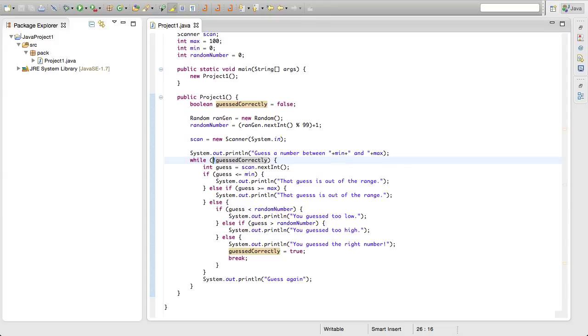So with our Boolean up here, guessed correctly being assigned false, this not flips the false, that is the guessed correctly, into true.